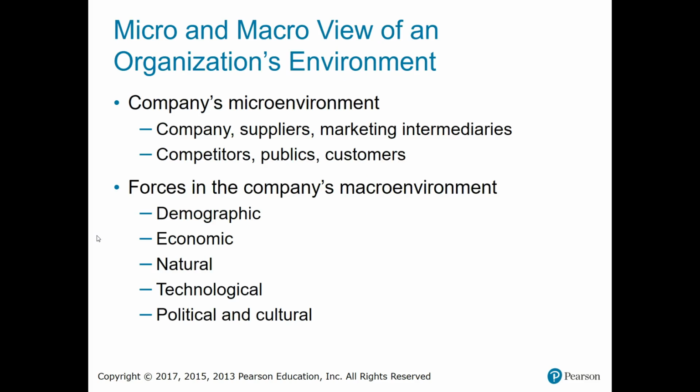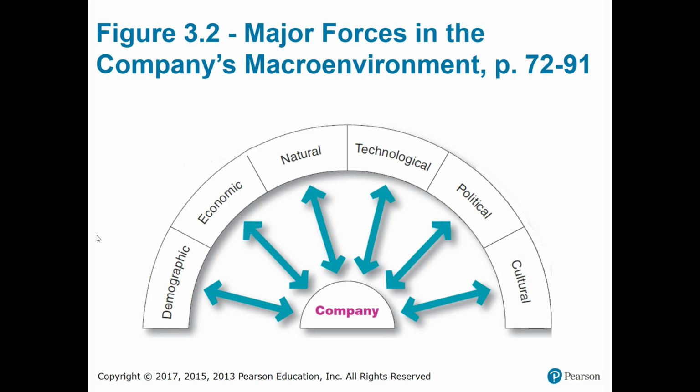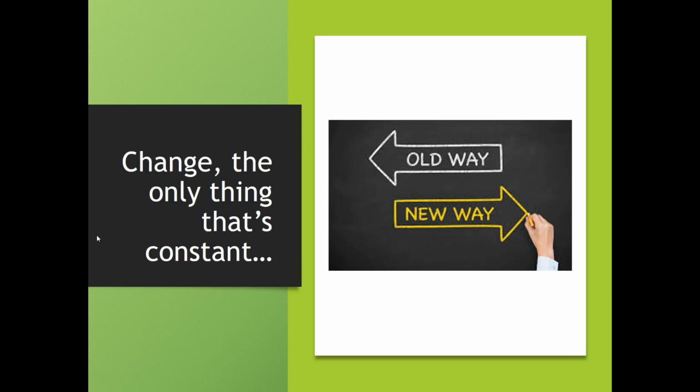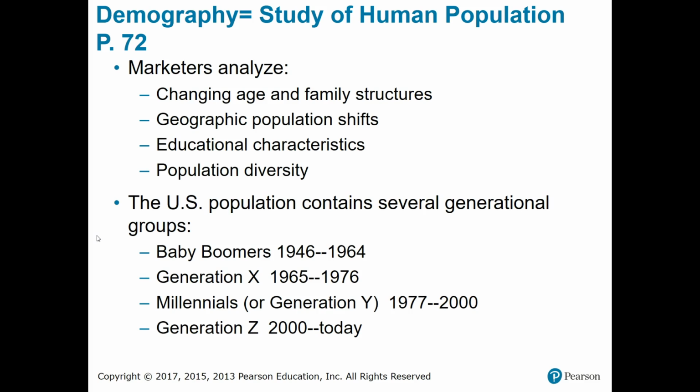We've looked at the micro environment. Let's look at the macro environment for an organization. Why would we do that, right? Because that's a handful. Well, turns out that things are constantly changing, and we as marketers have to be able to identify the changes or react to them or proactively do something in order to anticipate those or initiate those. Okay, so it's very important that we stay on top of that.